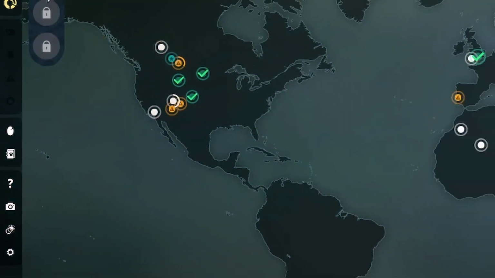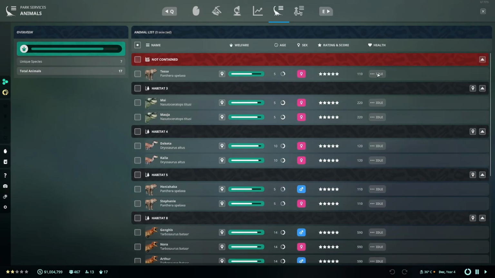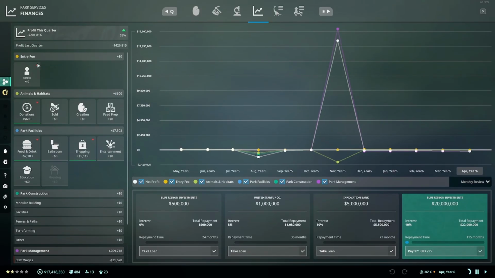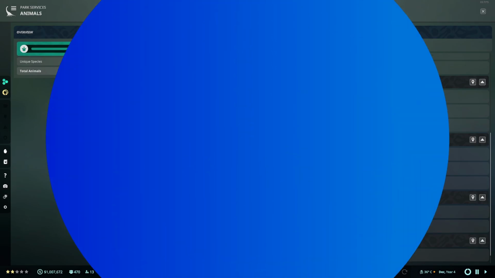The Park Services menu is much more detailed. From here, you can manage your zoo's finances, your staff, your research, your excavations, and look at what animals you have. Unfortunately, you can't really do much to manage your enclosures like move or sell animals from here, and your finances are the same. You just have to look at the terrible financial state you're in, and you can't do anything to save it. There really aren't many options to manage a lot of the aspects of your zoo here, which I hope they'll improve in the future.